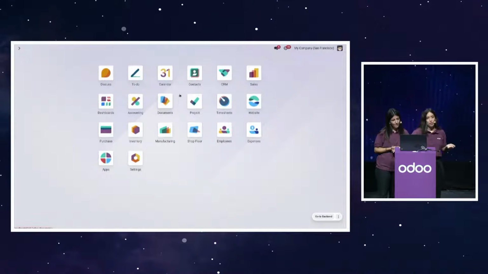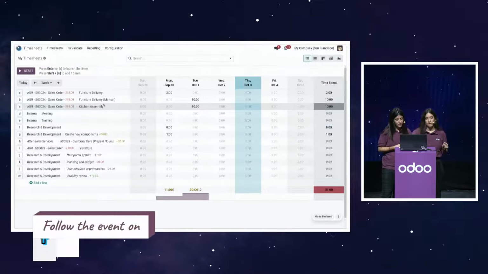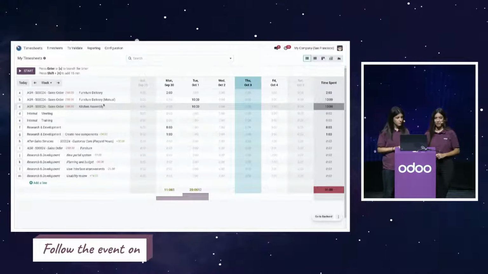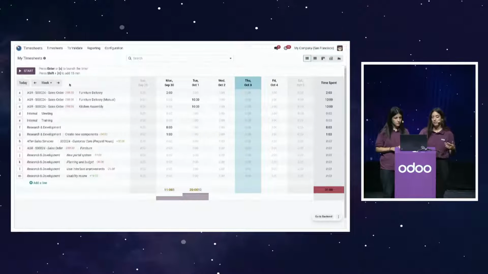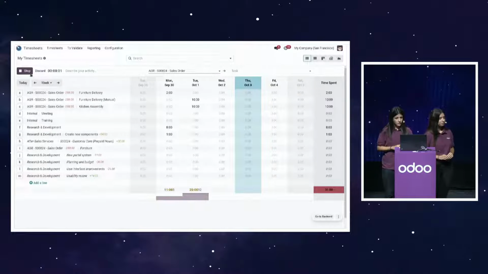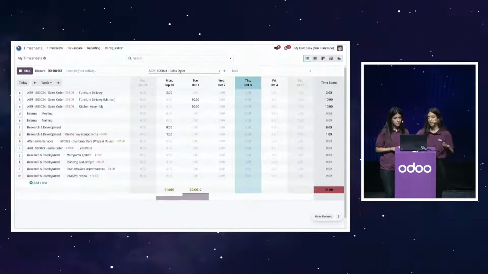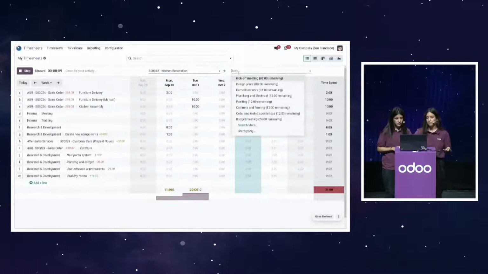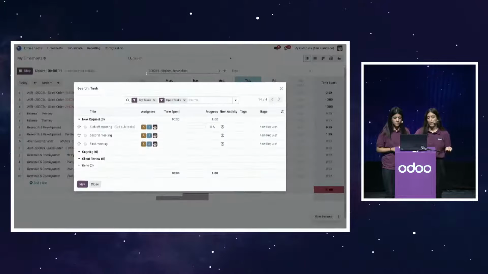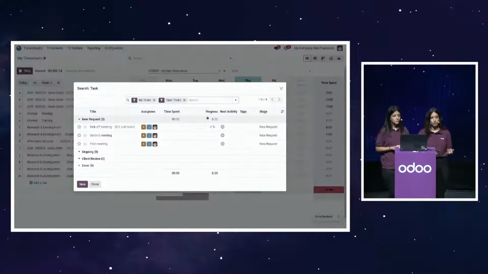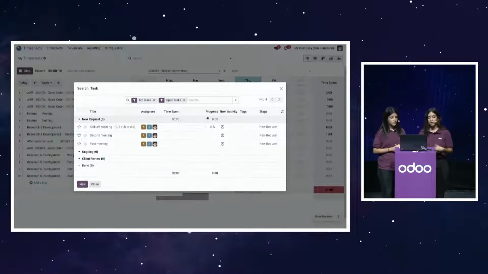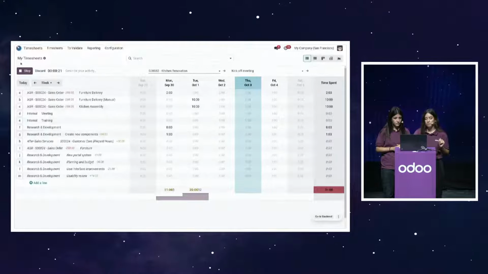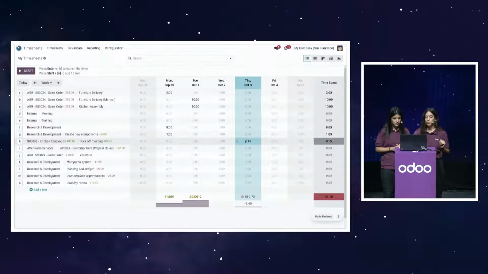In order to create new timesheets, you just need to go to the Timesheets app. Timesheets are there to record the time that you spent on your projects and your tasks. In order to create a new one, you can just click on Start to start the timer. Here, you will need to select your project. In our case, it's the kitchen renovation project. And select the task. Since version 18, we have predefined filters in order to help you find your task more quickly. In my case, it's set to My Tasks and Open Tasks, so I can very easily find the task I'm working on, stop the timer, and Odoo will add the time right there.